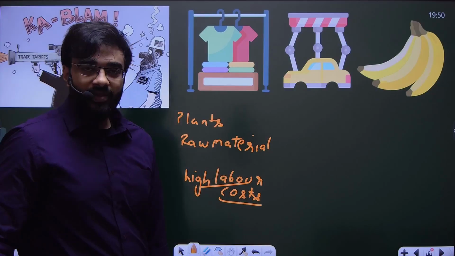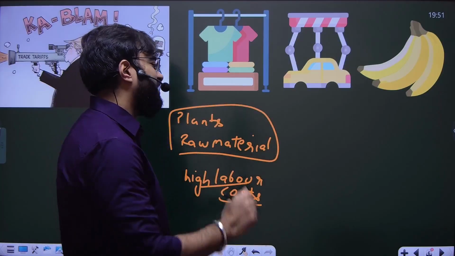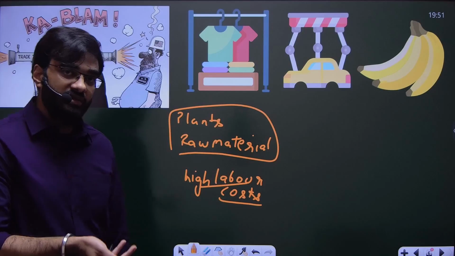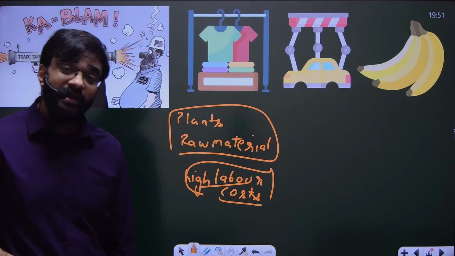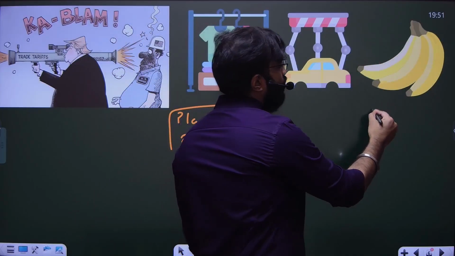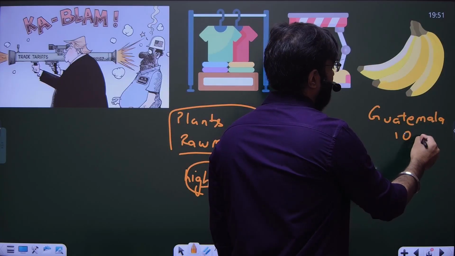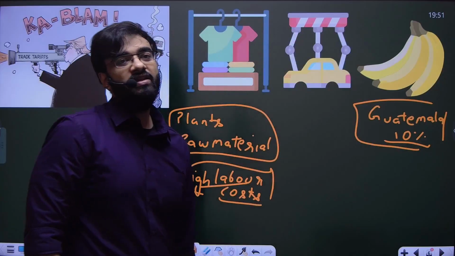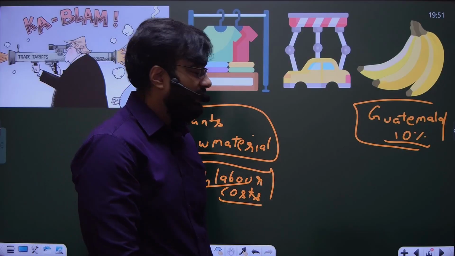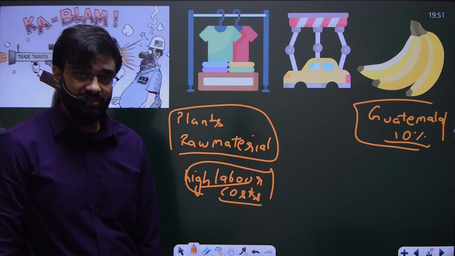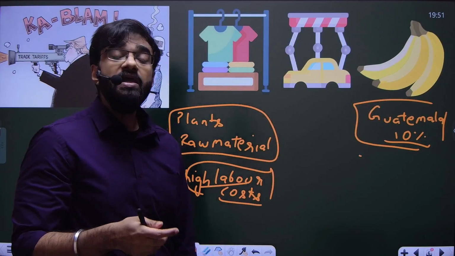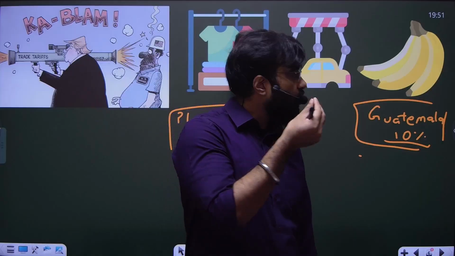So even if he establishes plants and manages to manufacture or mine raw materials domestically within the US, the labor will add to the cost, and ultimately it's not the US companies that are going to bear the exact cost. It is not the retailers like Walmart. Take bananas from Guatemala, which have been imposed with 10% tariffs. First of all, there's hardly any place in the US climatically that can support banana plantations. Moreover, plantation is a very labor intensive procedure, so that labor also has to be imported. And even if Walmart is selling bananas, it has to bear the cost, but there will be a time when the cost will eat into its profit margins.